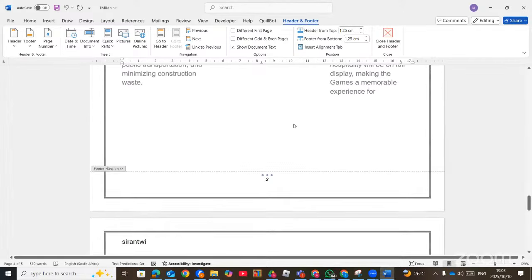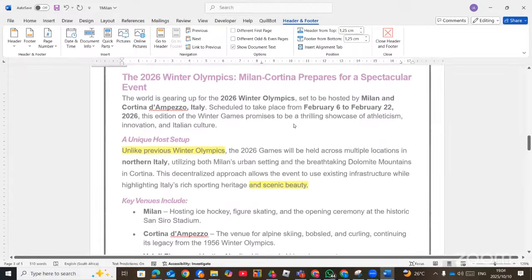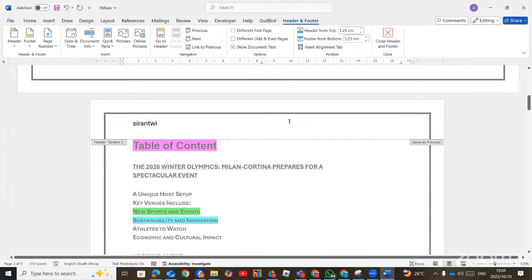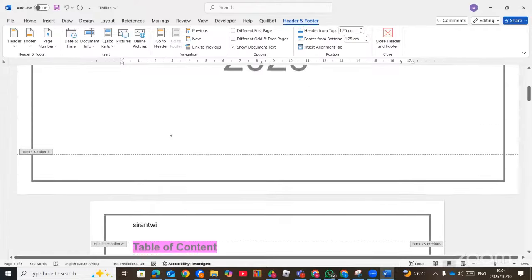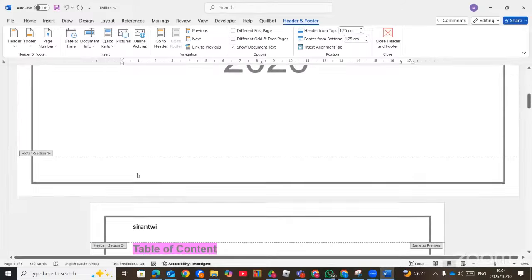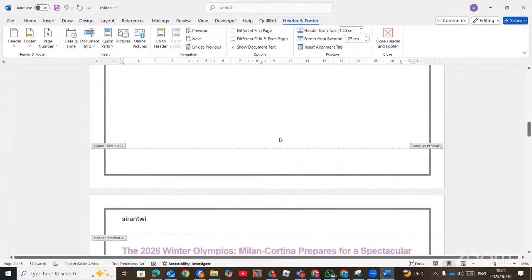When you have so many sections in it, it creates a problem. That means they have divided every page separately. So meaning you have to do it one by one, unless we remove the section break from here. This one is fine, but then when it comes to section 2, we are starting to number from section 2.